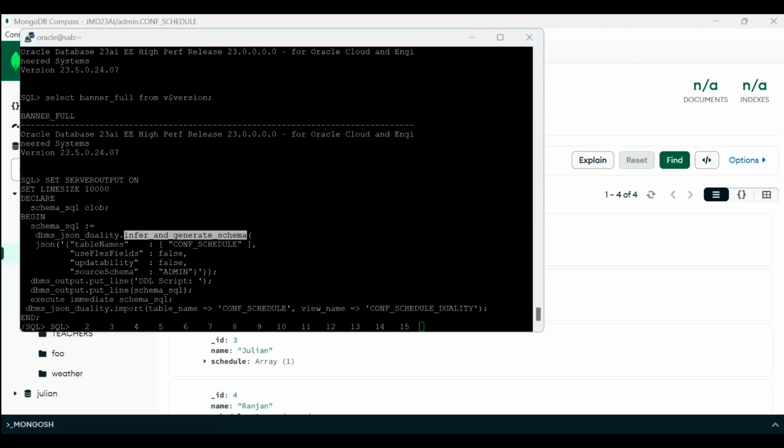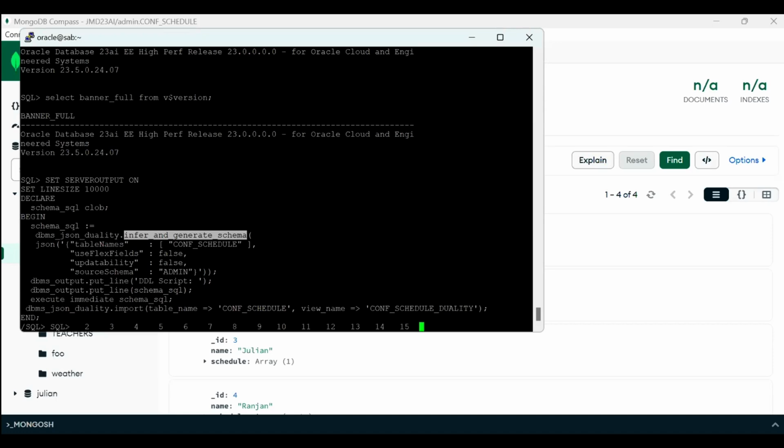So the views are created read-only. And the use flex fields, which is also an optional parameter, is a Boolean value which shows whether flex columns are to be added in the tables underlying the duality views. When it's set to true, for each duality view, a flex column named $view name flex is being added to each relational table. The default for both is true. I'm going to use false for them, doesn't matter.